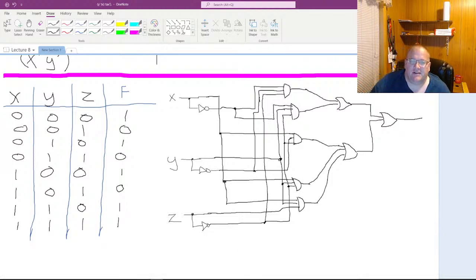That looks pretty complicated, doesn't it? Well, maybe we should have thought about simplifying it before we got started. There's a lot of different ways to understand truth tables like this and interpret them. And sometimes the gate system will actually work to your advantage and you'll be able to have insights in it. Sometimes the Karnaugh maps will work better. Sometimes Boolean algebra will work better. And it just depends on how you decide to go about trying to solve the problem.